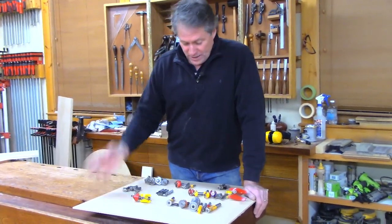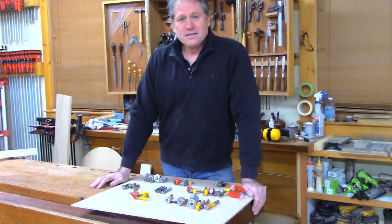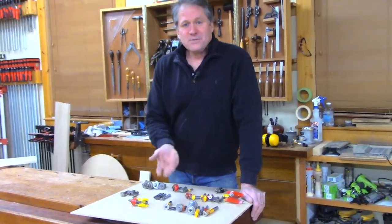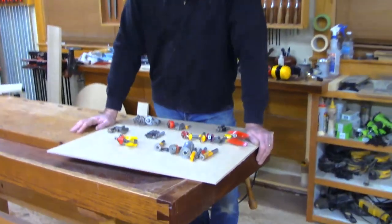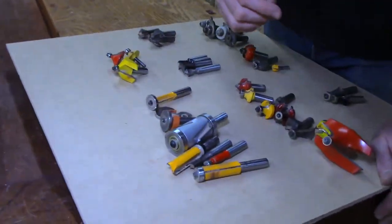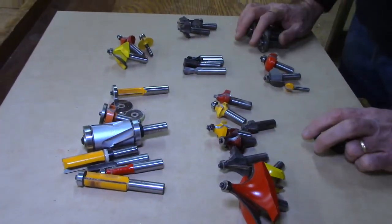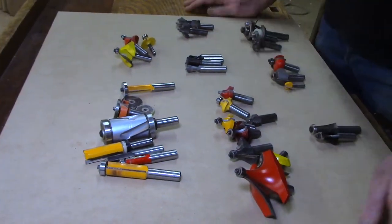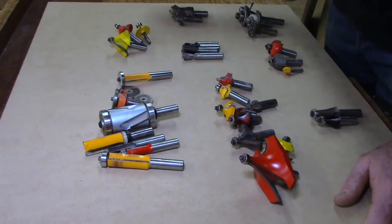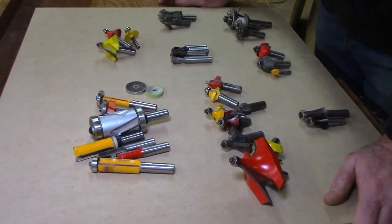All right, so here we go. Excuse me, Miss Camera Lady. I'm with you. I'm going to look down here at the bits. Okay, now. Awesome. It's hard to know that when you're reading. Sorry, you're right. No, that's good. I don't know how you do what you do, multitasking like that. Wow, you have a lot of this. This isn't even all my bits. No, this is a small sampling.